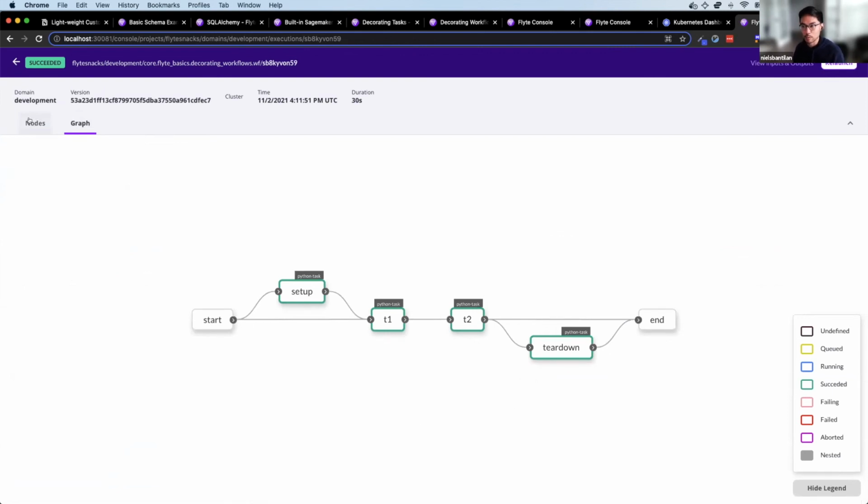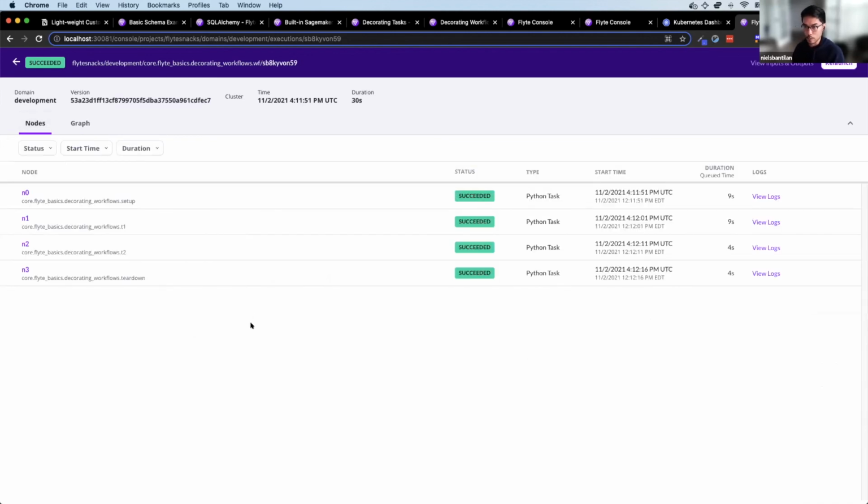I know that we have a few things like exceptions and error handling in workflows, but we're still working on those. And so this is a really neat way of at least writing the setup teardown pattern in workflows. A caveat is that if any of these error out, I don't think the teardown will execute. But I guess there will be ways of doing that in the future.